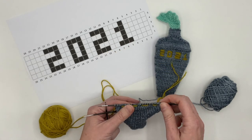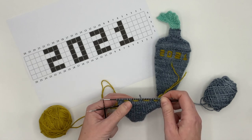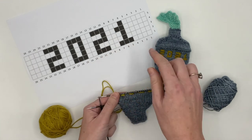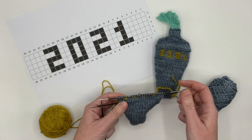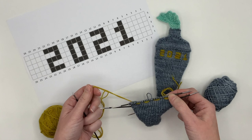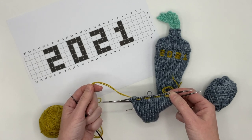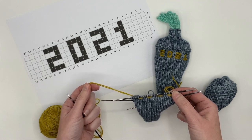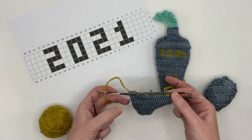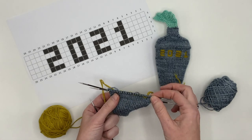Now the second round — I should say round, because I'm knitting in the round — gets rather interesting. For normal stranded colorwork, which you could also work this chart in, if you're going in the round you have a problem because you come back around to the front but your working contrast color yarn is over here on the other side. And that's why I like Russetud as a technique for doing colorwork in the round. I'm going to knit all the way around with my main color and show you how to handle this next round.